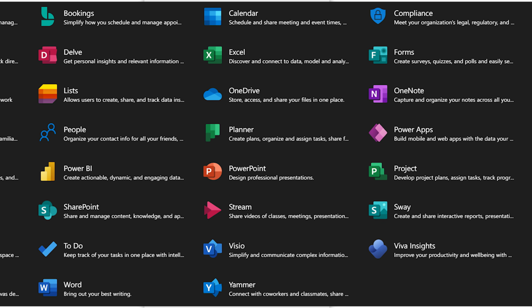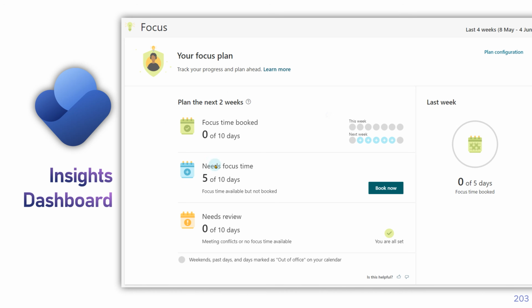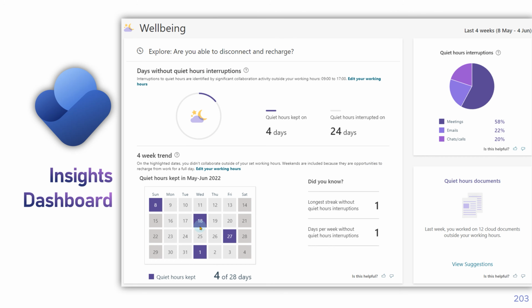If you go to Office, it gives you a dashboard which is called the Insights dashboard. There it gives you 4 categories. It wants you to focus on your work, not just get distracted by all kinds of activities. So you can block focus time. It also tells you, have you been working after office hours? What is the breakup between all these activities? It will also give you suggestions as to what you should do to improve your efficiency and work-life balance.